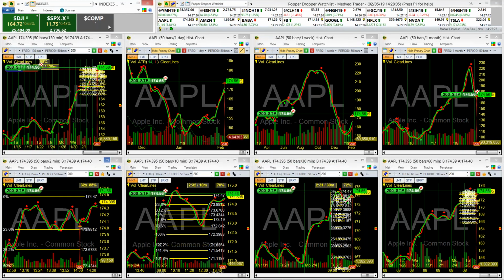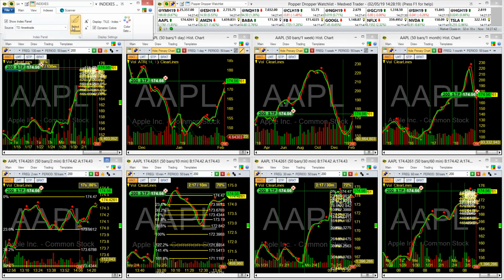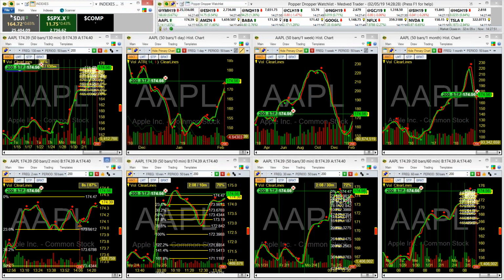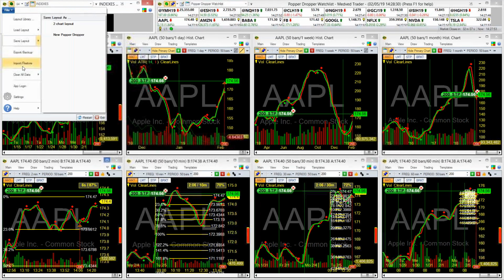Anybody know what the NASDAQ symbol is for TD Ameritrade? It's not COMPQ, it's something else. Something happened. It should have appeared here, but for some reason it's not. Let me restart. Something's not right.